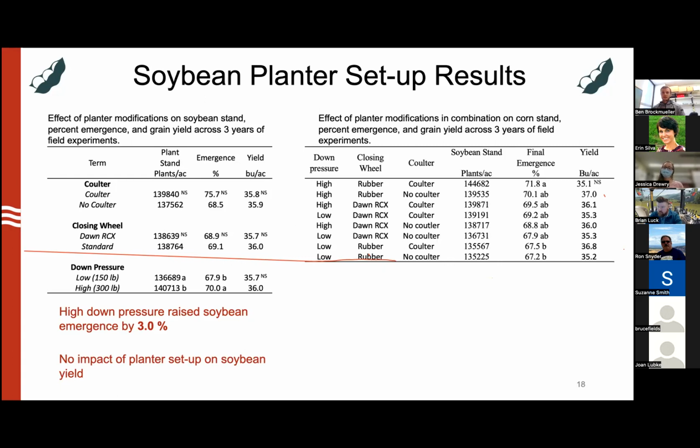This is looking now at each of the individual treatments, each of the individual combinations of different planter modifications. Again, the only area where we saw a difference was in that final emergence percentage. Generally it sorts out to the top with those where we used that higher down pressure, which gave us better emergence. And we saw much less of an effect with closing wheel type and Coulter. I think you can move on here, Jessica.